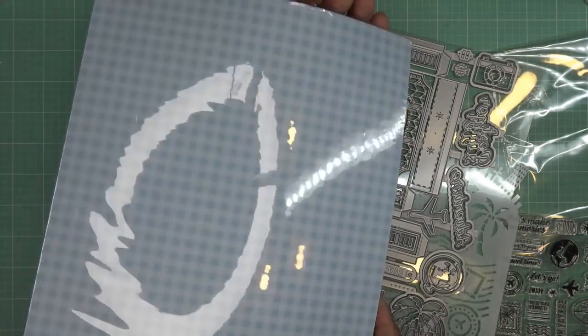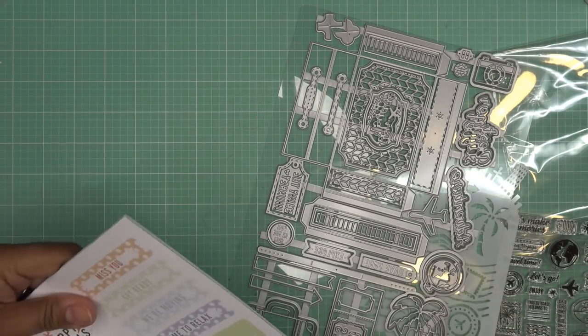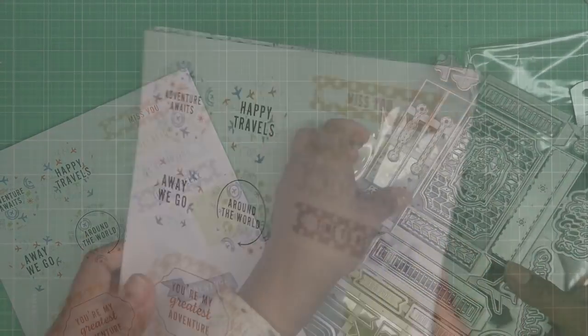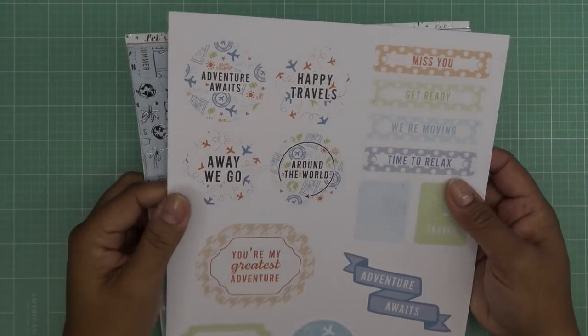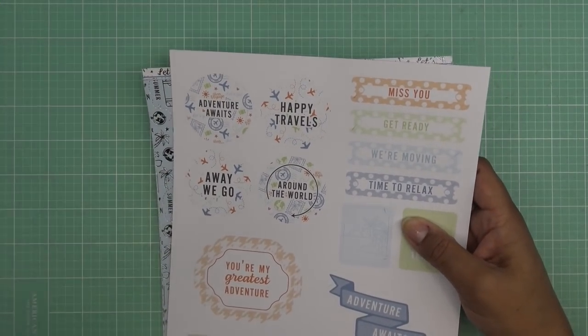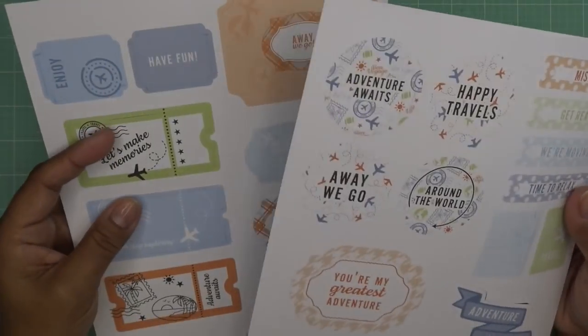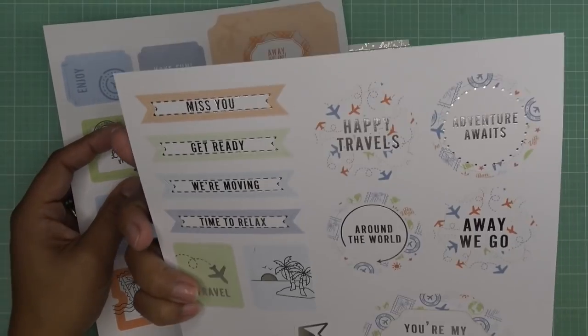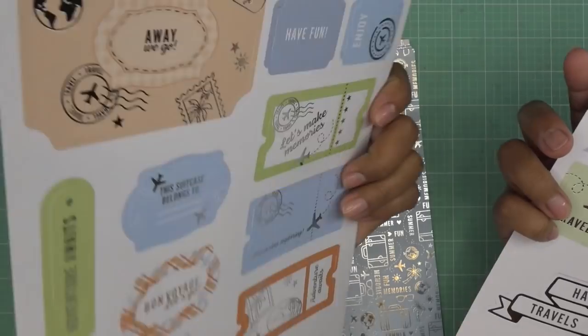I had seen this one in the back. Look at that. Actually, what I'll do is move all these shiny things over. I just want to move everything over. Let's go this way. Yeah, that's good because the foil pieces are on top and my camera still is like, what's going on? Okay. So we have these little bits. They're die cut pieces. There are 2 pages of them. On one side, they are foiled, looking awesome. And the other side, they're more matte, really sweet.